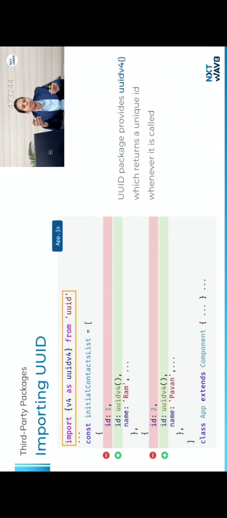That's how we write it. Generally, when we have to import the method, we write import v4 within the curly braces, right? Now if you want to give an alias to it, you just have to write as and provide the new name. So we have given uuidv4. Now, wherever you want to generate a unique ID, you just have to call this method. You can see in the initial contact list, we have mentioned id colon uuidv4. We are calling that method. With this, a unique ID will be returned and that is getting assigned to the ID. Similarly, you can see in the next objects too. Clear? So this is how we generate a unique ID. Let me show you.